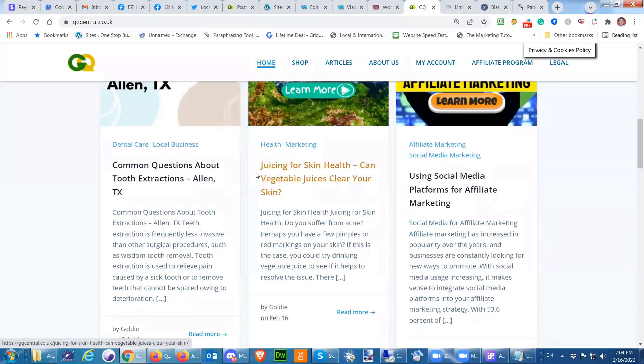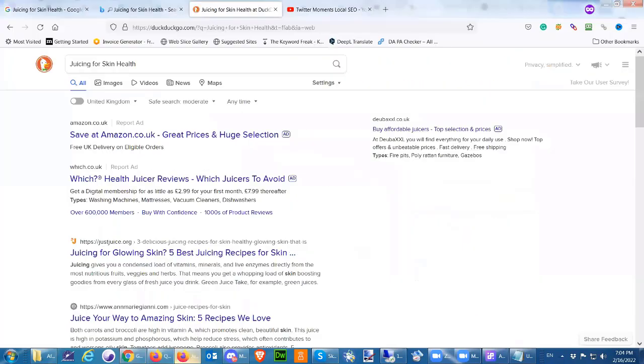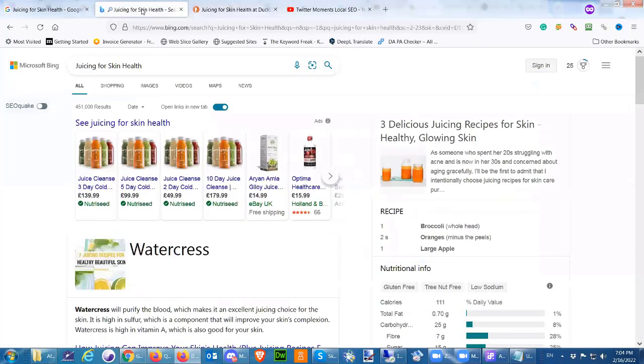So let's just show you. This is a GQ Central one, this juicing for skin health that went out earlier. We've already checked it on Bing, because every single site has the Bing plugin in it, which notifies Bing immediately that there's a new article gone out into the network.